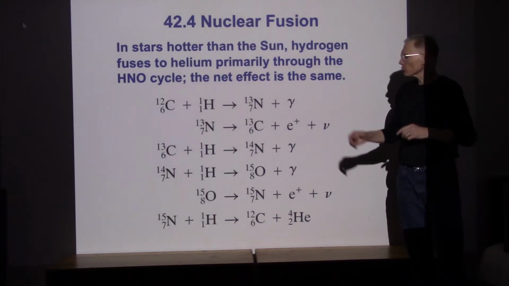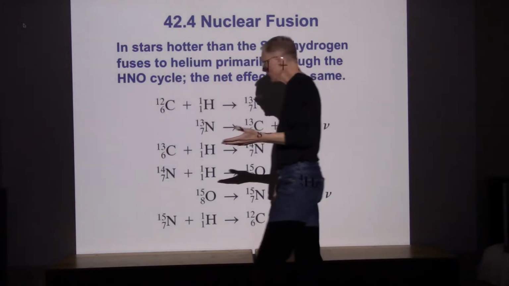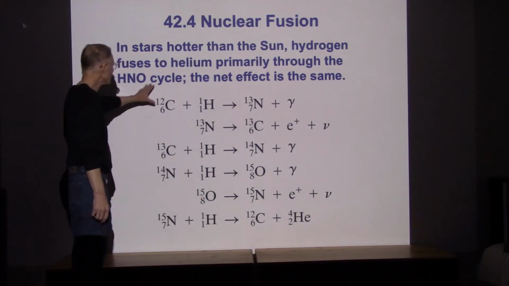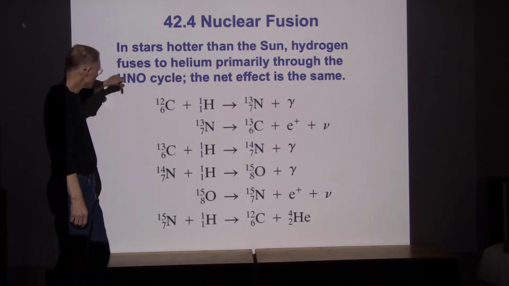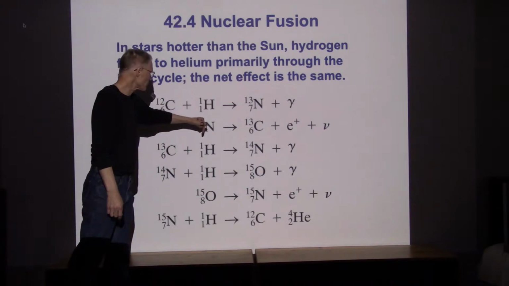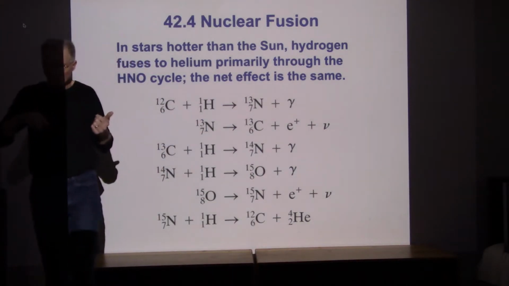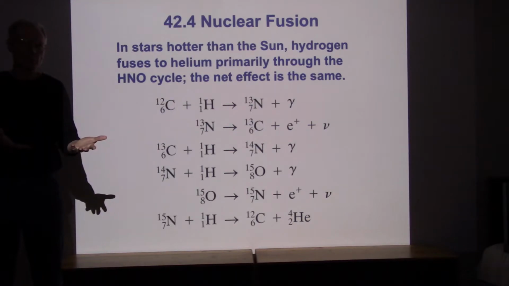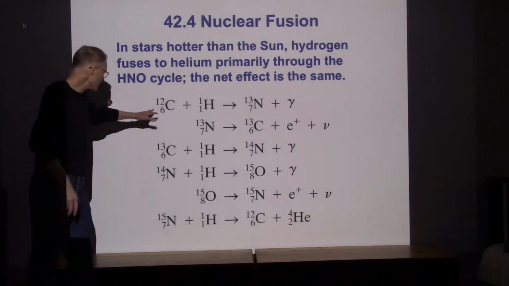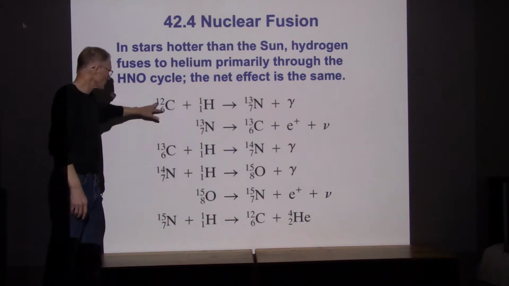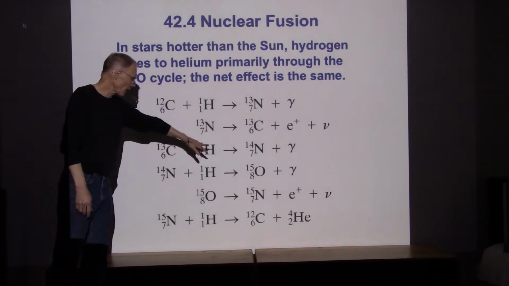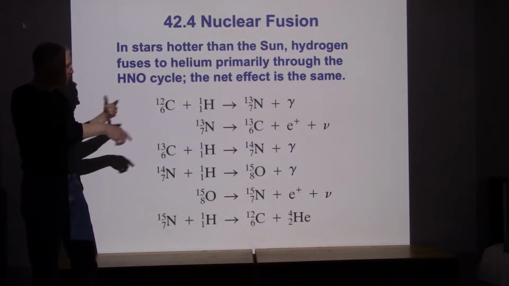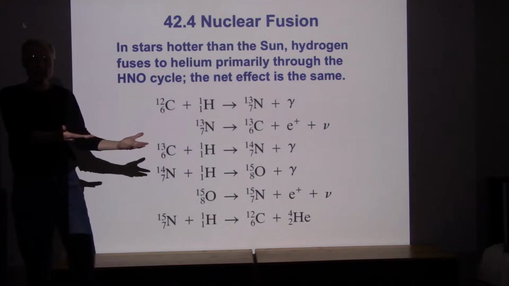So with these heavier stars, once they get some amount of carbon-12 generated, they can go through these additional steps. Once they get to carbon-12, well, nitrogen-14 is pretty stable and oxygen-16 is pretty stable. So now we have some number of stable isotopes of carbon, nitrogen, and oxygen. And you can see there's this more complicated series of steps.